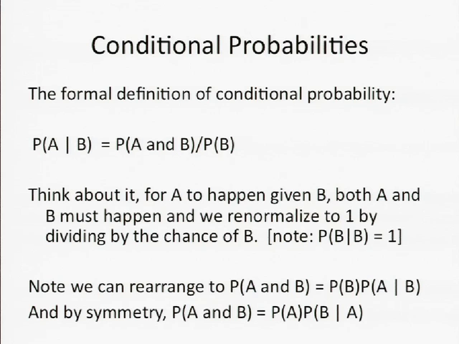So if you think about it, the probability of B given B would then be 1. You know B has happened. You're asked what's the chance B has happened. That's 1. So that makes sense from that renormalization. You want to renormalize because you know you're within the event that B has happened. And so when you ask what's the probability that A happens given B, that means both A and B have to happen, and that's relative to B having happened.